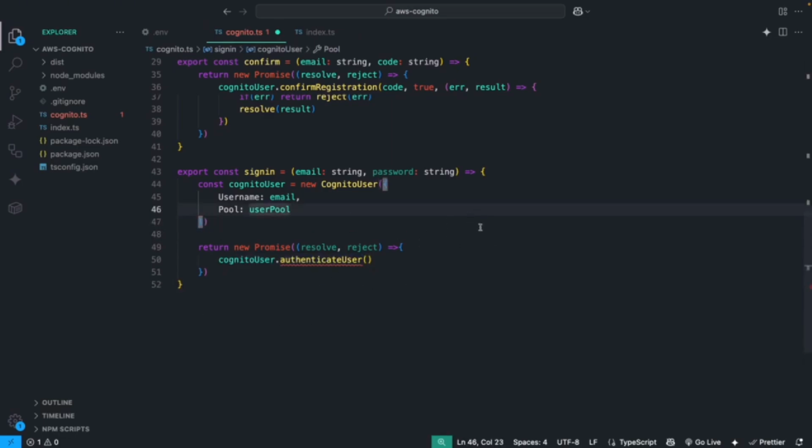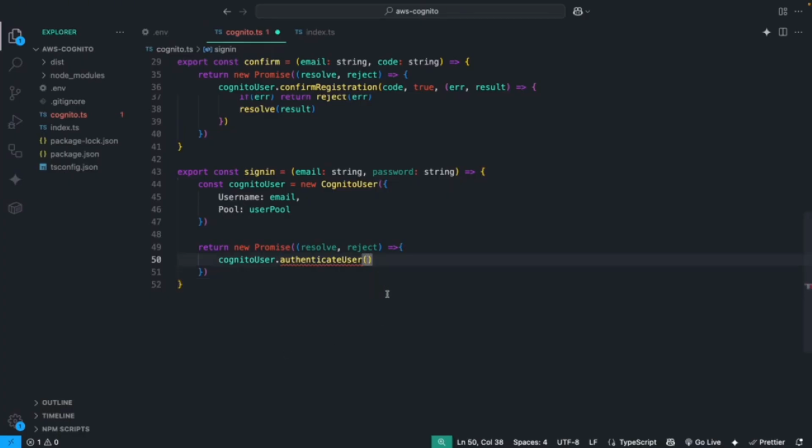All right, so what does it take again? I would have to check. Authenticate user takes user data.